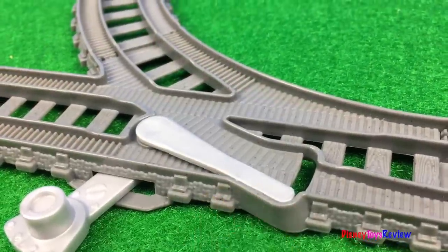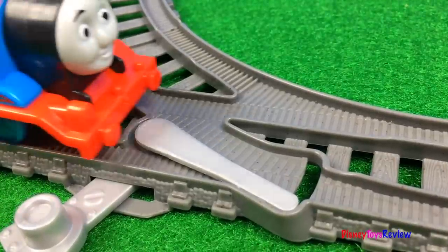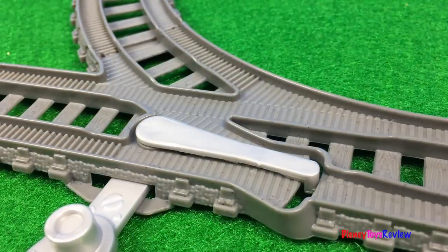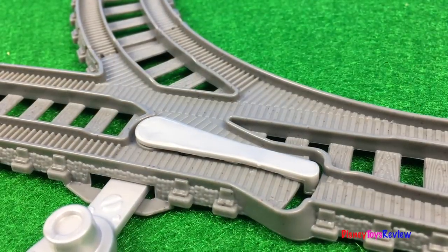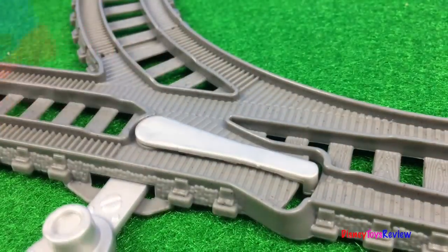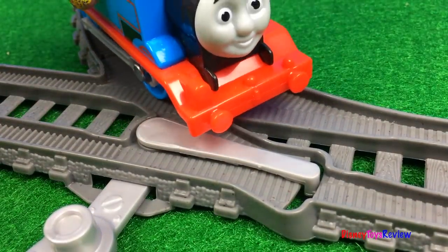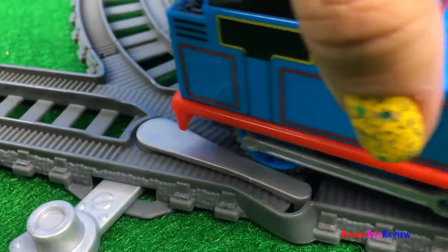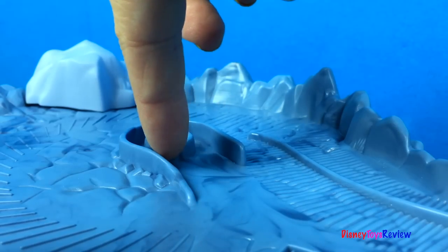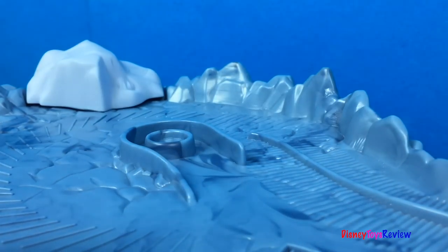This switch turns every time he goes through. So if he's coming from one side, it'll flip to the other side so that when he comes back again, he'll go the other direction. And then when he comes that way, he'll switch it back. This is how Thomas turns around. His wheel stays in that and it pulls him around. And on the way, he can knock over the rocks.